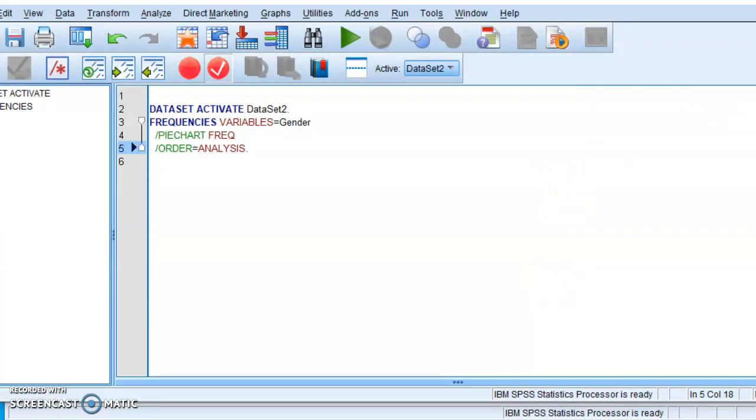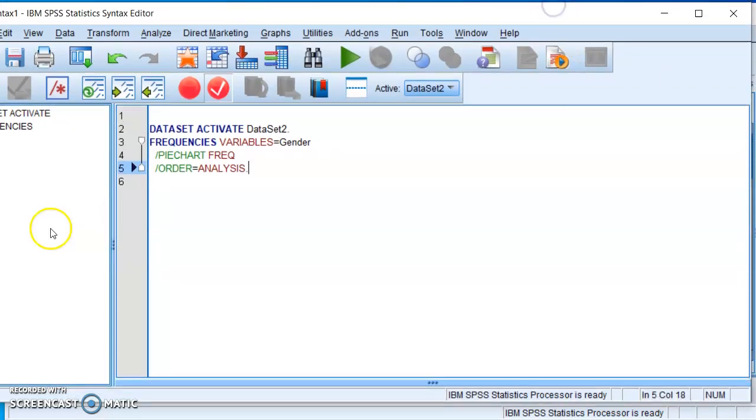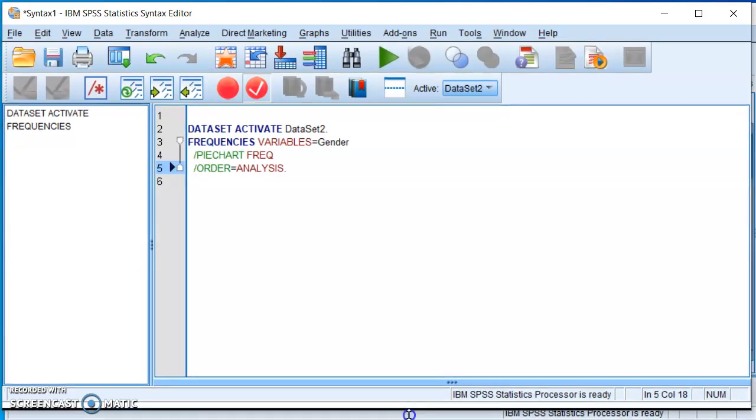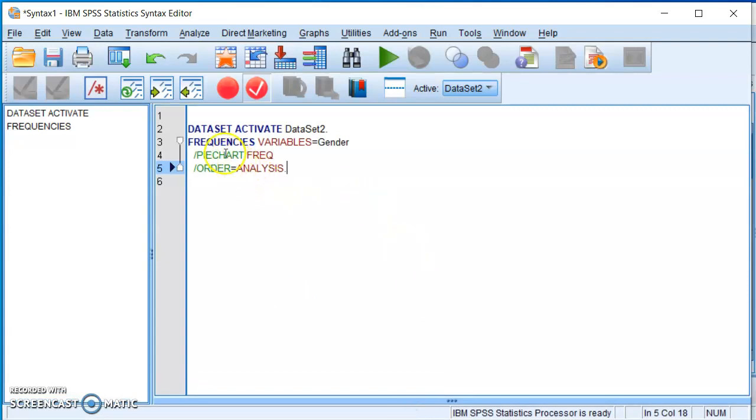You can see one window has appeared, which is showing something very interesting: dataset activate, frequencies, variable gender, pie chart.